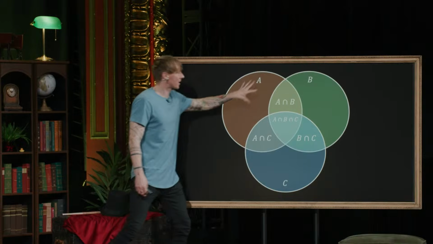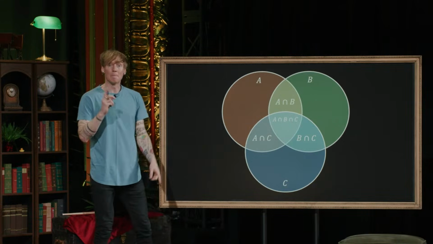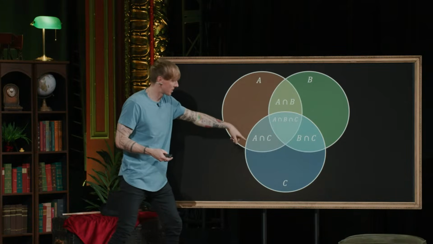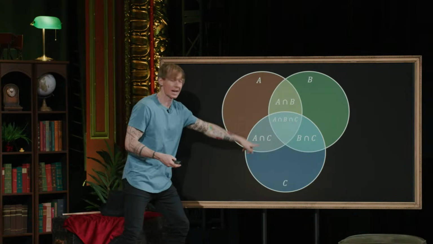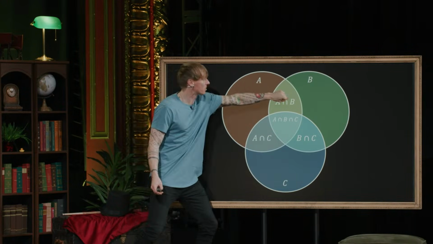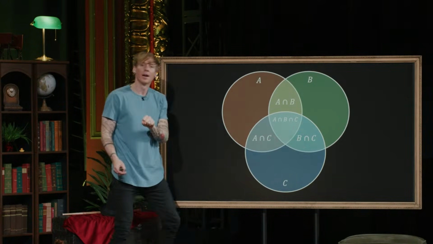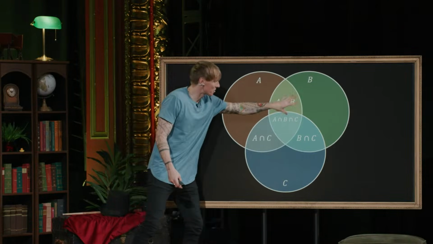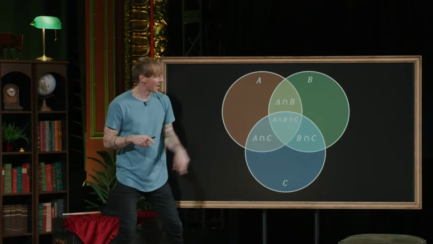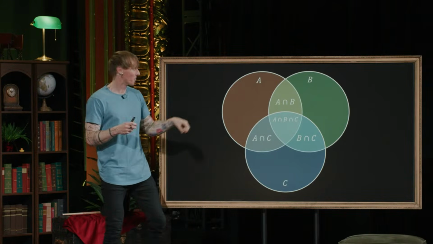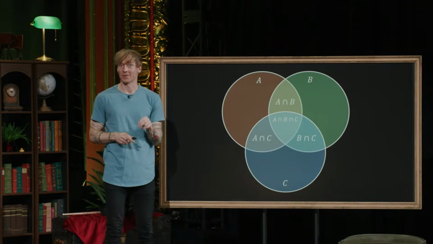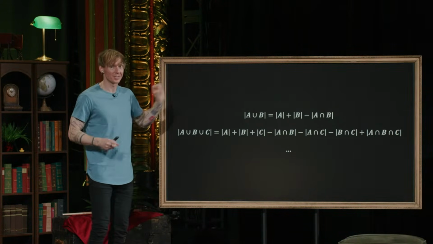Now we've got the size of A plus the size of B plus the size of C, but anything that is an intersection between two sets, anything that's got a single intersection symbol, has actually been double counted. So we need to remove one of those. We need to remove this, and we need to remove this one. But if we remove all three, the central part was triple counted, and we've just removed it three times when removing the double counts. So at the end, we actually have to add back in the triple count. It makes a bit more sense when you see the formula.